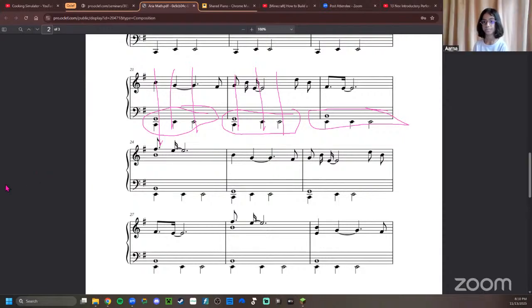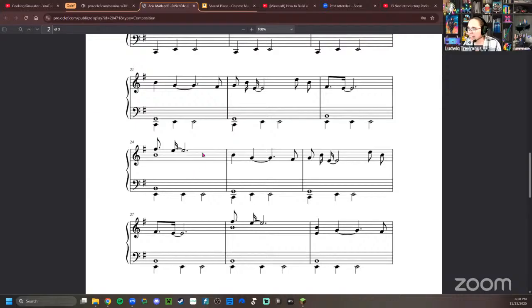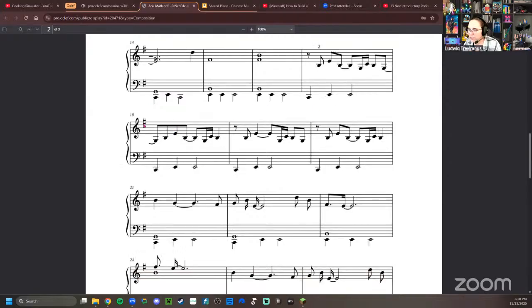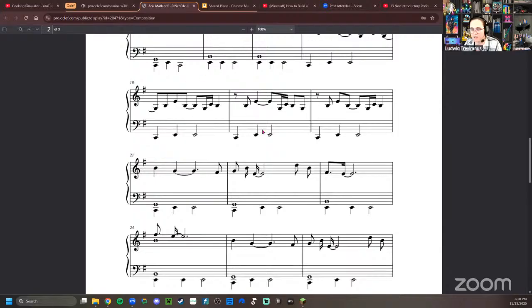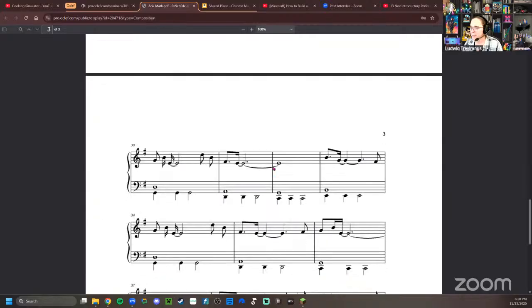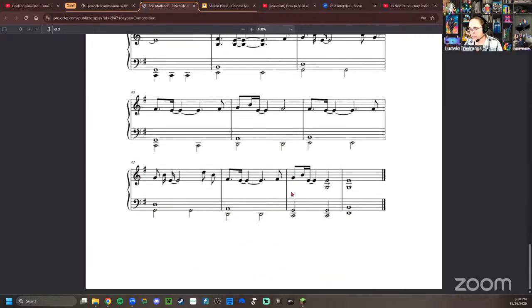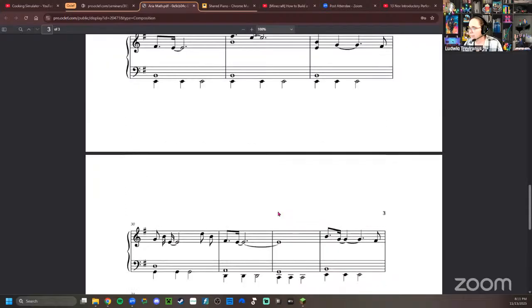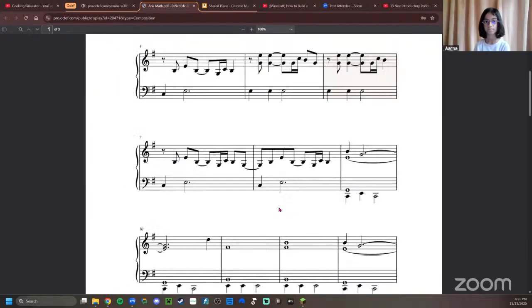So the person that wrote it wrote the left hand, so that is your beat. 1, 2, 3. 1, 2, so that you can use your right hand to do the fun, strange, syncopated rhythms that are going on. But your left hand is constant, and that's your beat when it's on the beat like that. So that was very cool of the person that wrote this to do it that way, so that you had a constant beat in the song and not only in your head. And I just noticed it was from Minecraft.